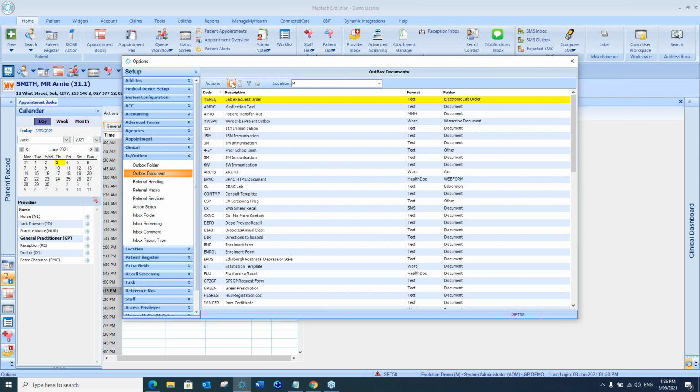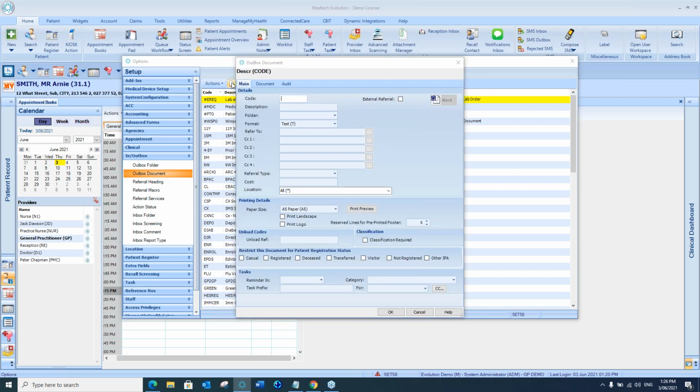So if I come into a new document, I'm going to give my text messages a code. I might want to start all my text messages off with a prefix that indicates that these are text messages, or I could call them SMS, and I'm going to call this one SMS test.